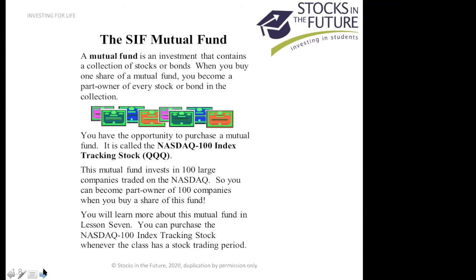I know through the years, a lot of you have had some interest in investing in Apple, but one stock of Apple is very expensive, but it is part of the NASDAQ 100. So companies such as Apple, Facebook, Comcast, Costco, EA Sports, some of these are part of the investments that you can make through Stocks in the Future, but something like Apple and Costco and Comcast and Fox is another company, are too expensive to buy just one share.